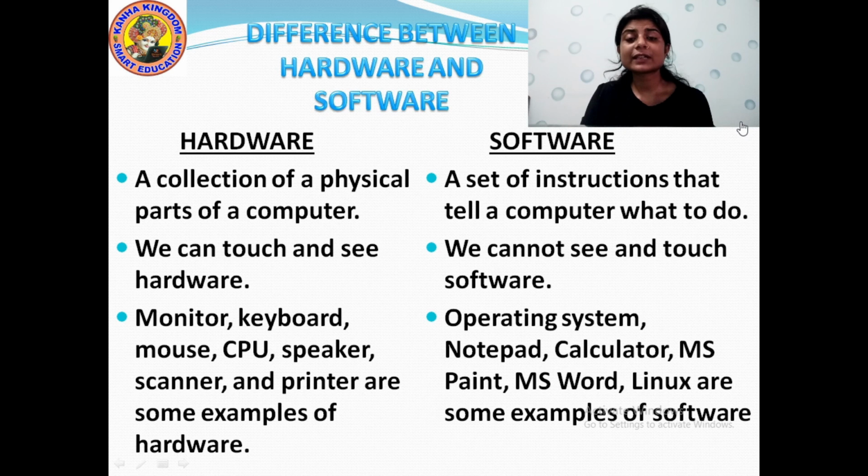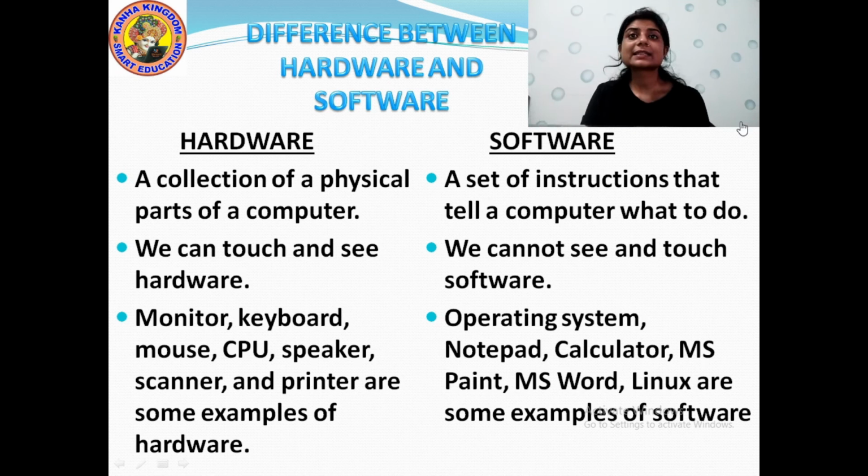And there are different types of application software. Those are word processing software, database software, spreadsheet software, and multimedia software. With the help of word processing software, we can create, we can edit, we can apply any kind of design, print text, any kind of document in the computer. We can write anything in the computer. And Notepad, WordPad, MS Word, OpenOffice, these are some examples of word processing software.